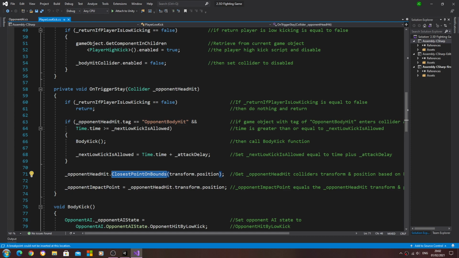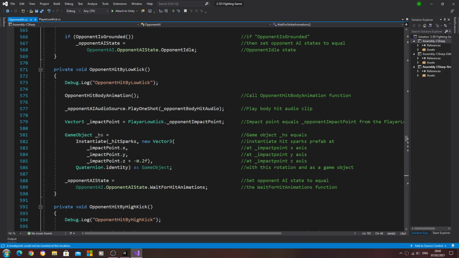It just depends on future updates of Unity. But for those of you that have followed through, when we first tested this it was fairly accurate, with just needing some minor tweaks like here. But of course now it seems to be instantiating all over the place, so we're going to do it in relation to either the player or the opponent. I'm going to begin with player low kick.